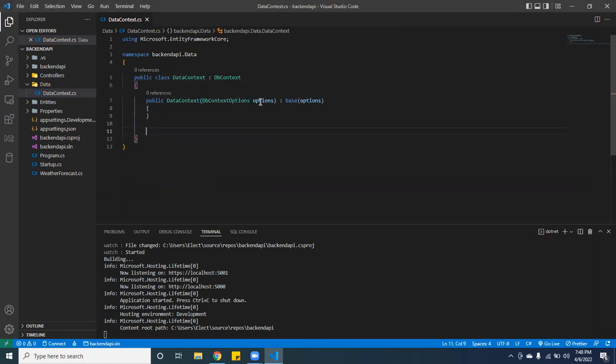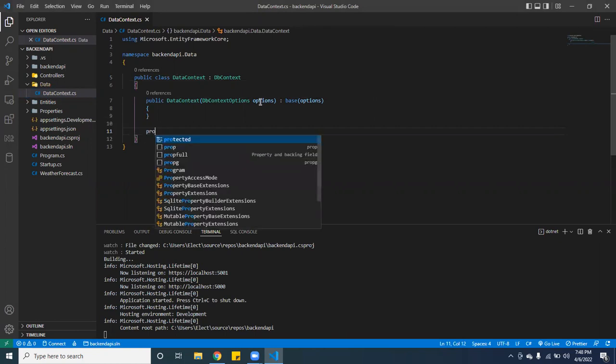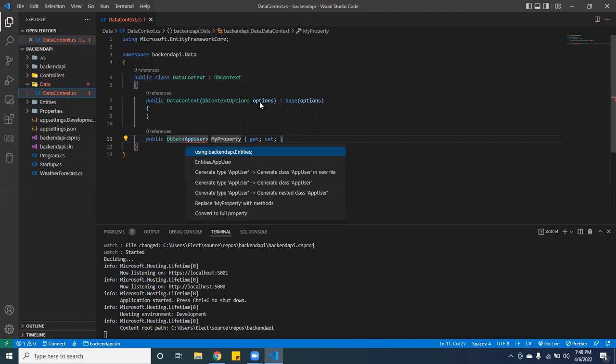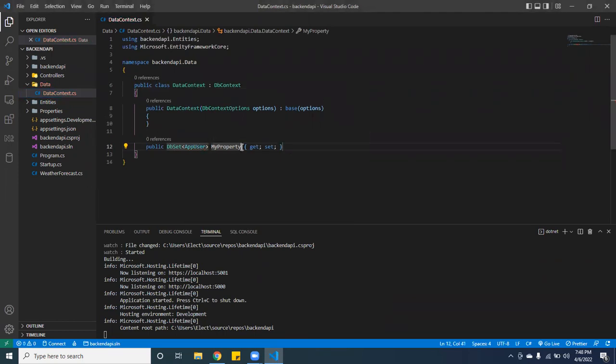Just over here. So I'm going to go ahead and do it now since I'm already here. I'm going to do prop again, which is PROP. I'm going to tab, and this one is going to be DbSet. The class that I'm using is the AppUser. Then you want to Control Dot to import that, which is coming from the Backend API entities, which is this folder here. Let me import that. And this one here, I am going to call users. Okay, so that's that for that.